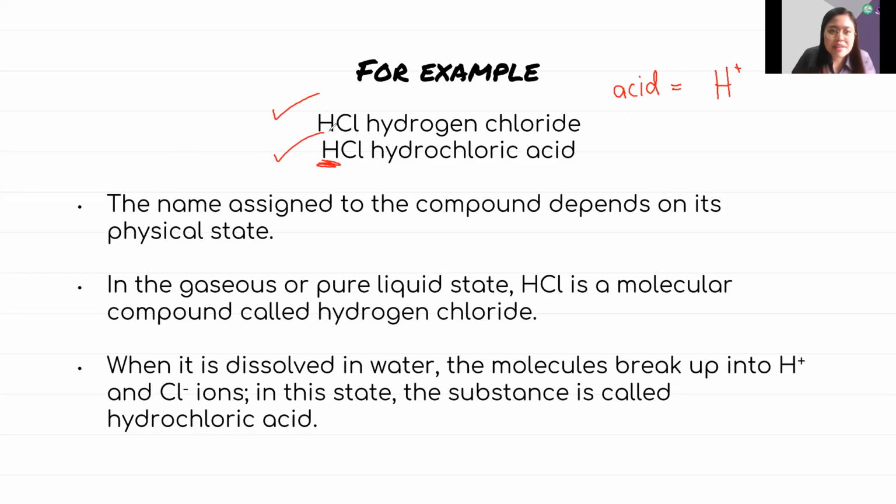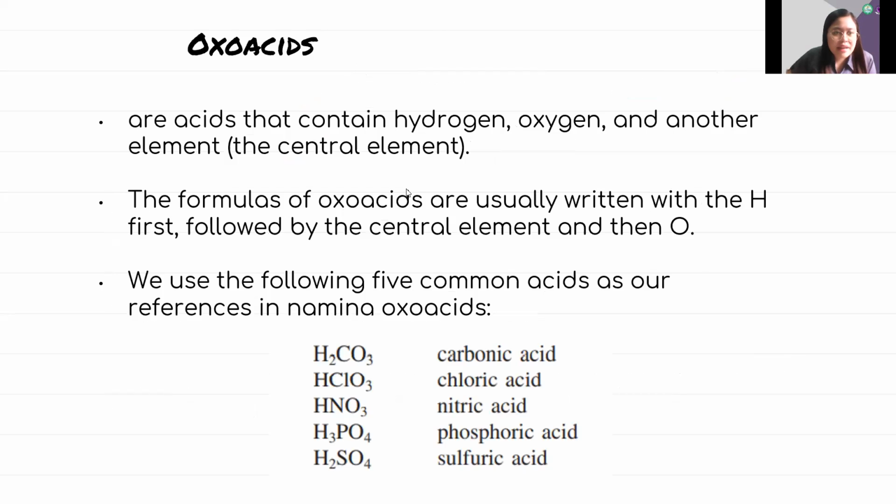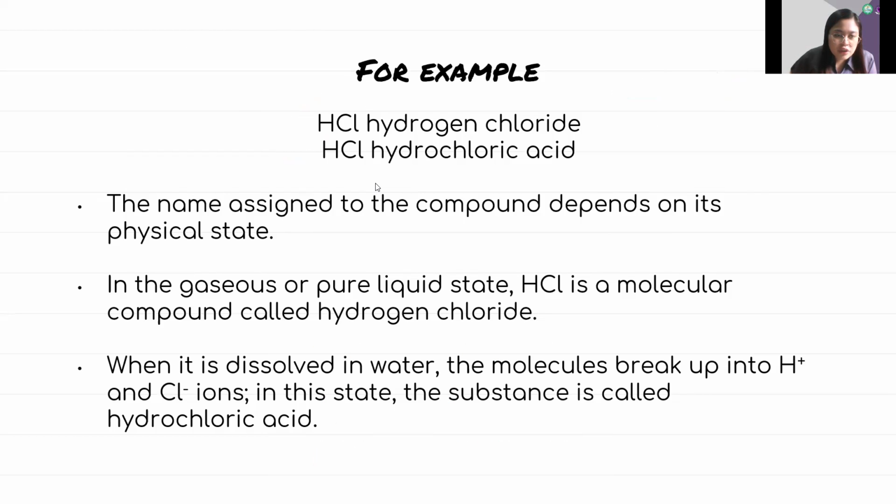Okay? Kasi acid siya if naa siya sa iyang liquid na state, but in gaseous or pure good nga liquid na state, HCl is a molecular compound called hydrogen chloride. Pag ibutang siya sa water, mo na siya mag-release siya og H plus and Cl ions. Mo na nga ginatawag nato siya hydrochloric acid. So either of the two names kay tama na siya. Now, that is true for hydrochloric acid ha, mo na iyahang name.